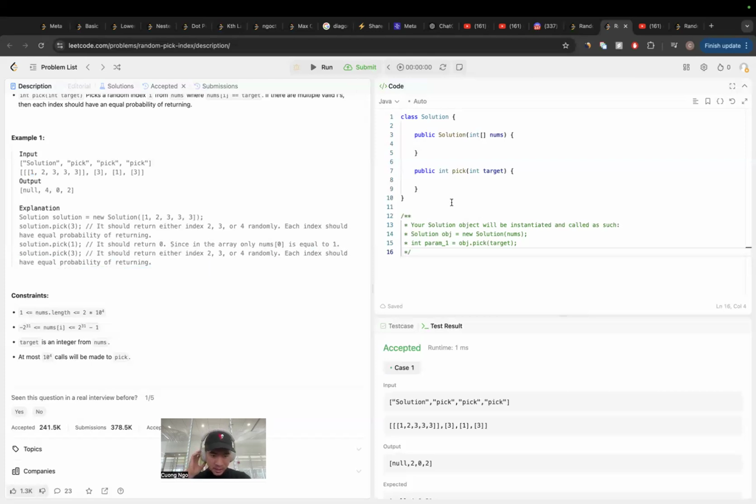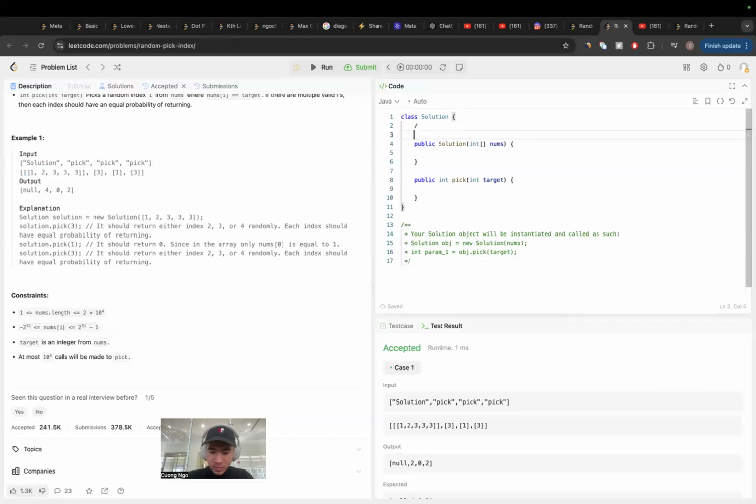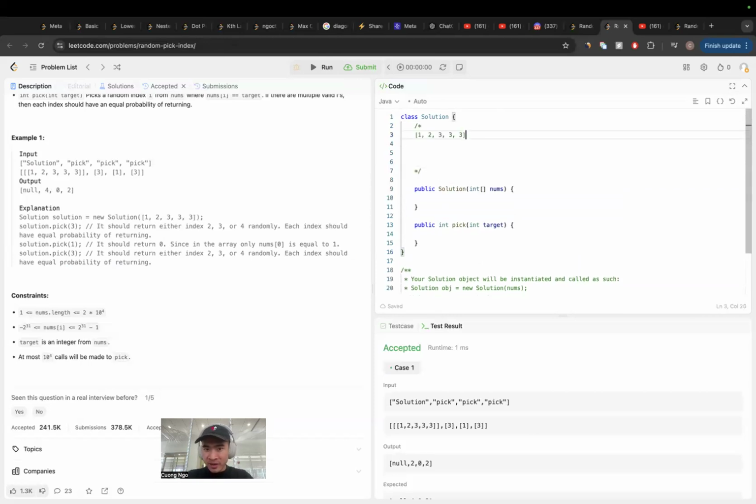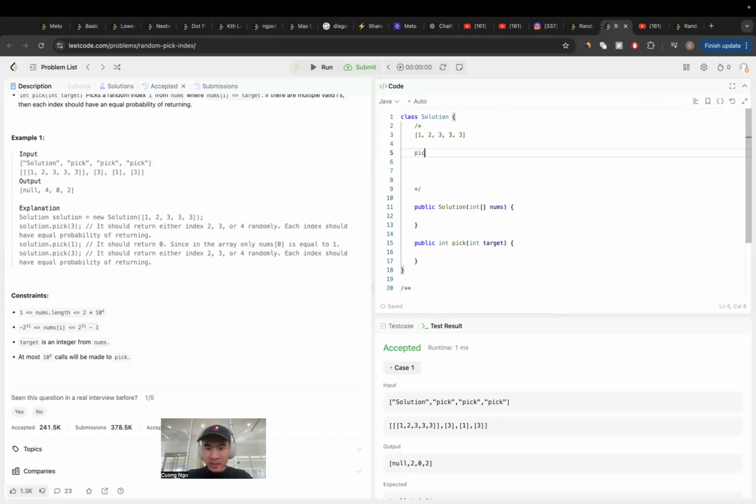So how reservoir sampling works is like this. Let's take this example, and let me annotate here as a comment block. Say we have this and we call pick and the target is three. Let me do indexes here too: 0, 1, 2, 3, and then 4.